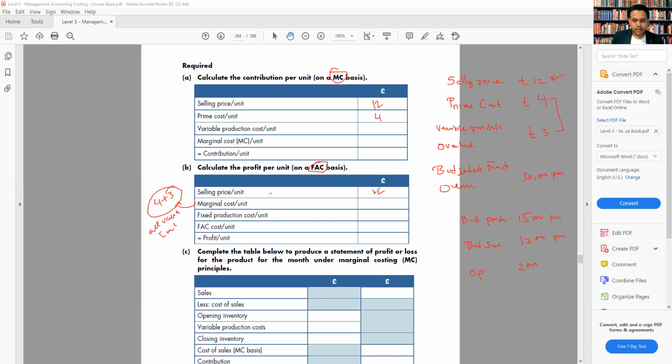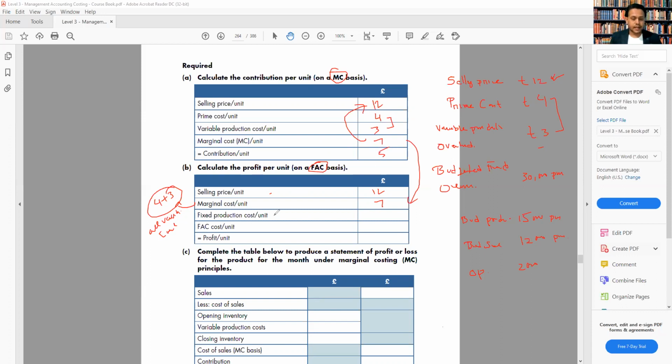That will be our 7. Variable production cost per unit is 3. So 3 plus 4 is 7. This is the 7 here. You don't have to calculate again direct material and direct labor, because you know the total variable cost is 7 anyway. So the contribution, 7 from the 12, is 5 per unit.